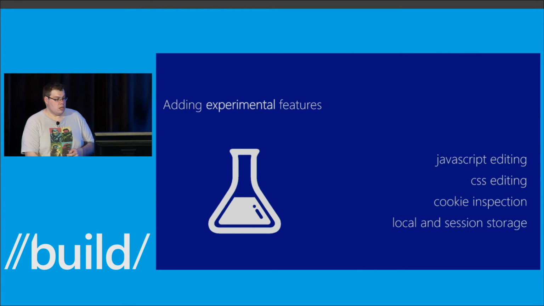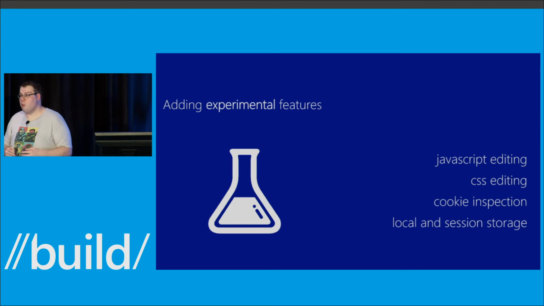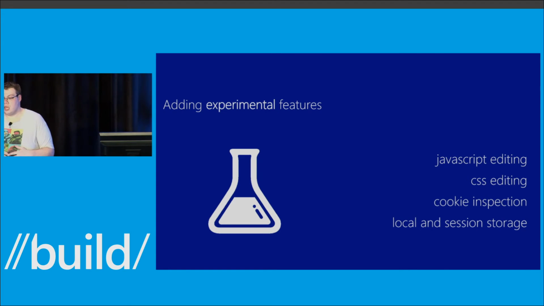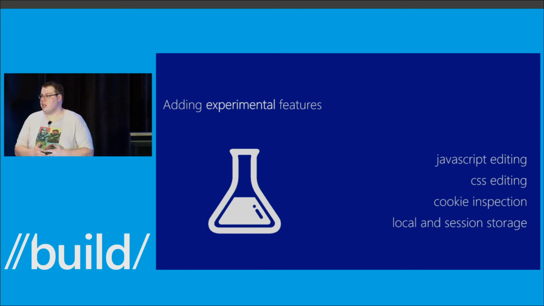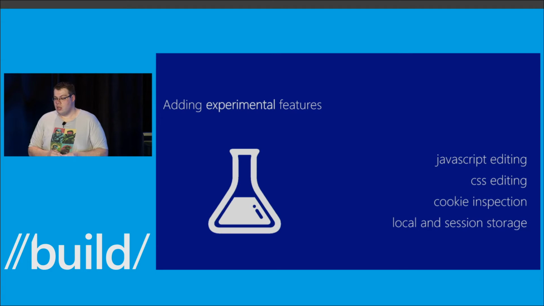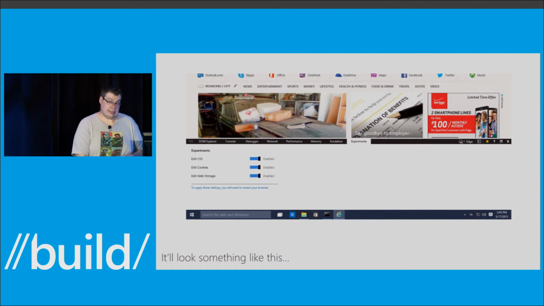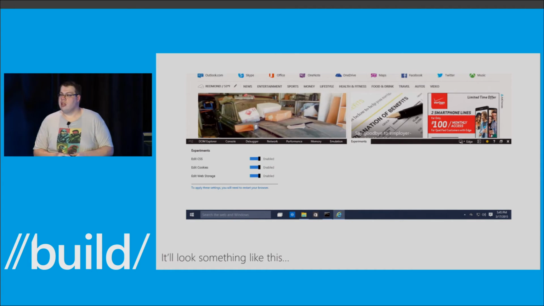Yeah. So there's a few things that we haven't done yet, and we're hoping to do in future versions of the tools. To do this, we're going to add an experimental set of features. This will be a separate thing, like a separate tab. It might just look like something like that, let's say, where you can enable certain features.